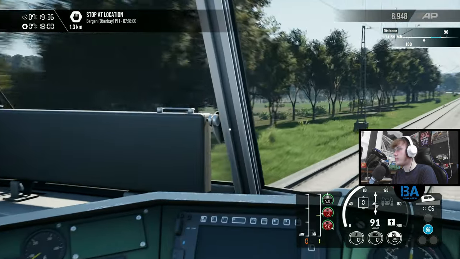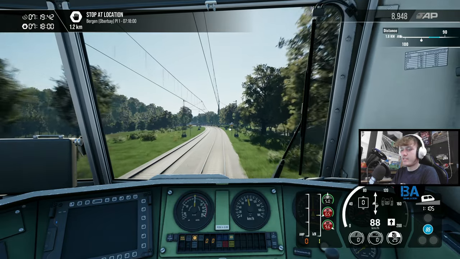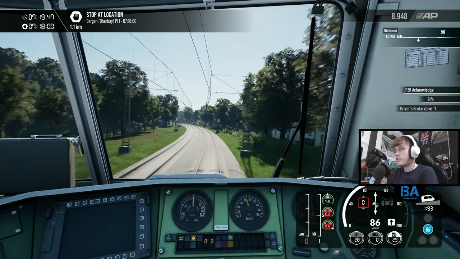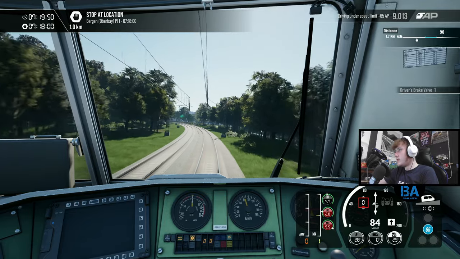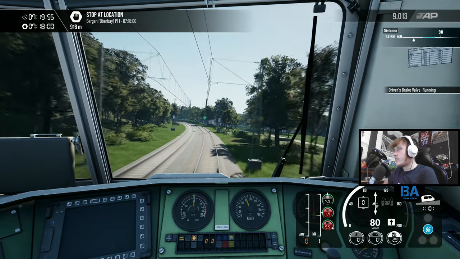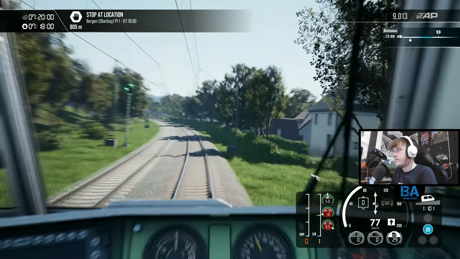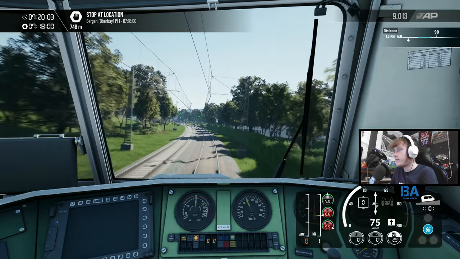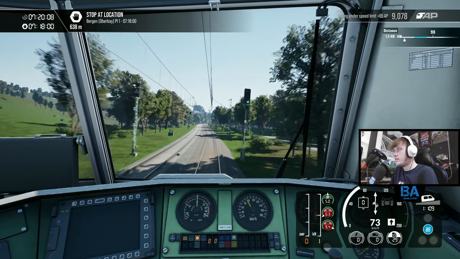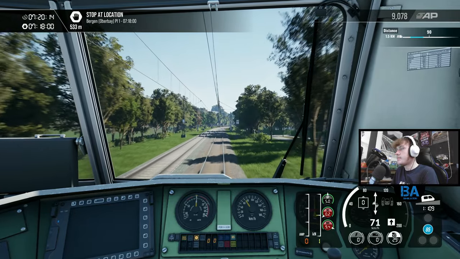But I'm quite happy with the near scenery because I'm not seeing barrenness. I can see grass. I can see all the bushes and stuff, all quite close and far. And the other scenery looks fine. Not really any issues with that. About 500 metres to Bergen.